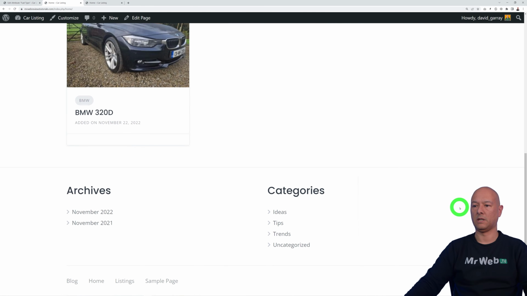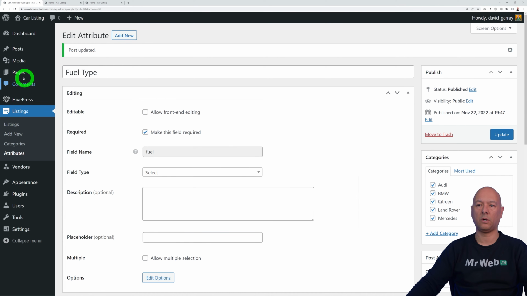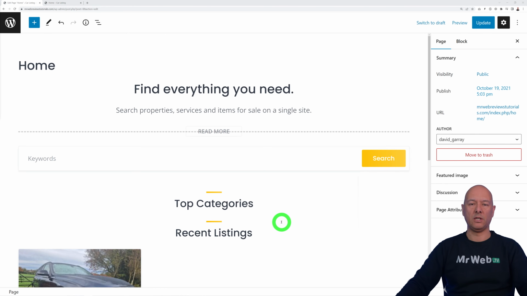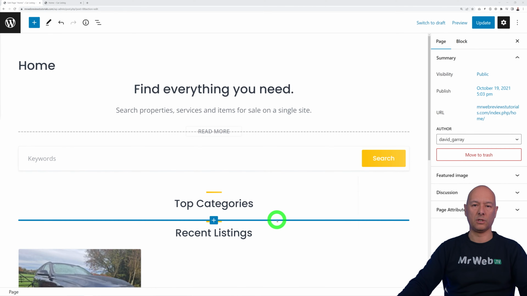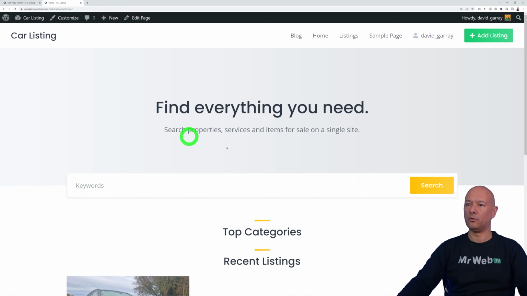And there you go. So as you can see, this is not really the way we want it. So let's design this together now, okay? So we go back to our WordPress dashboard. We go to pages, and we're going to edit the home page, okay? So click on this. Okay, so this page was built using Gutenberg, which is the built-in page editor that comes with WordPress, okay? So as you can see, you have the heading, subheading, but we have no image here in the background.